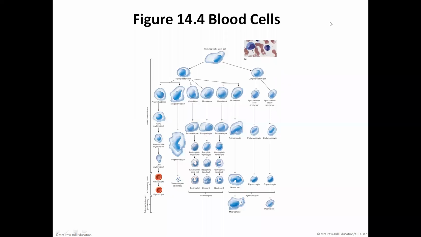And so when we discuss the hematopoietic stem cell, it can actually start to differentiate to either these myeloid stem cells or lymphoid stem cells. Now, I'm not going to ask you to know this chart, but I just want you to be able to see where these differentiations happen and where the specializations happen. So here at the bottom, again, through this series of events, we end up with our erythrocyte.